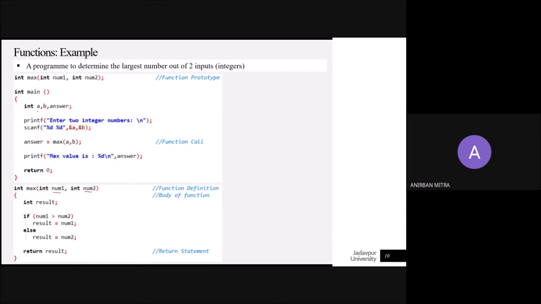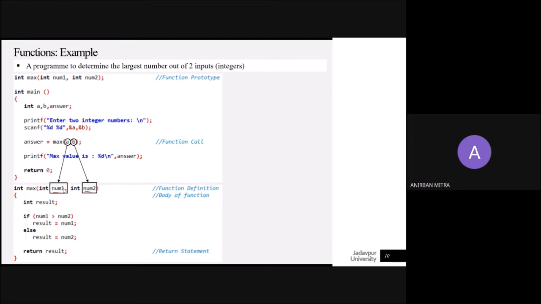Or I can turn it around and say, what if I write A and B in the max function? Is that going to make any difference? For that, let us see how it happens. The transfer of the value takes place like this. Value of A goes to num1, value of B goes to num2.